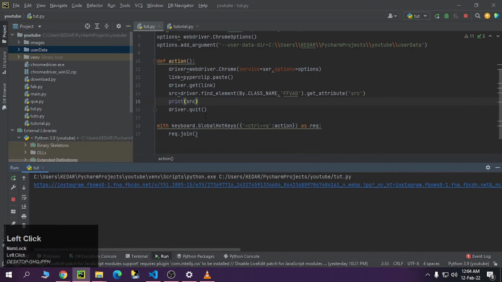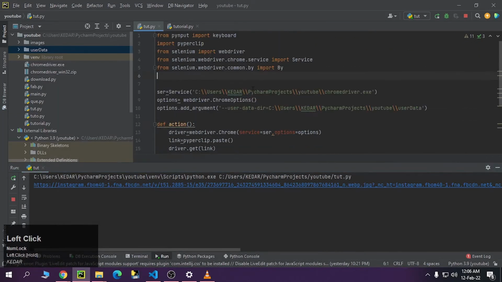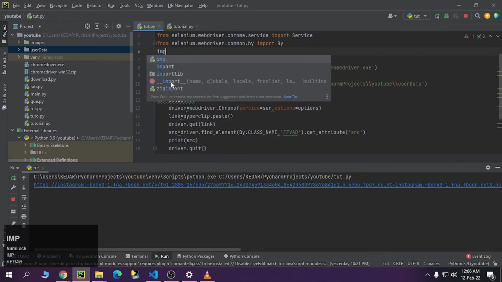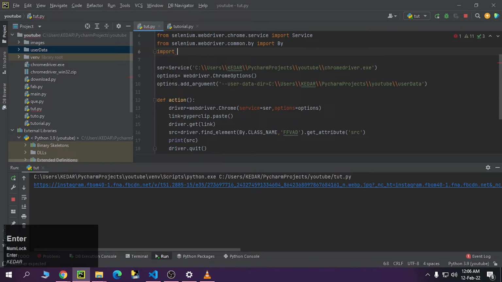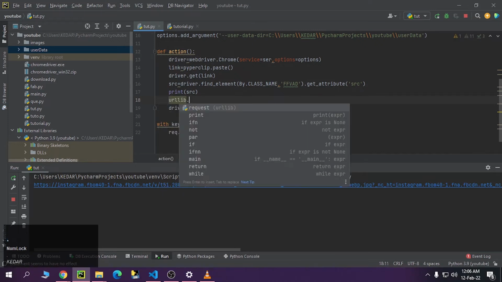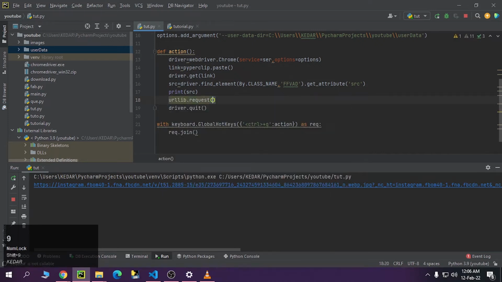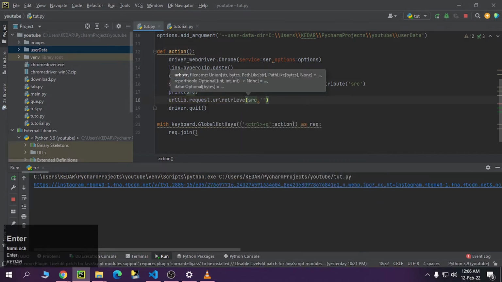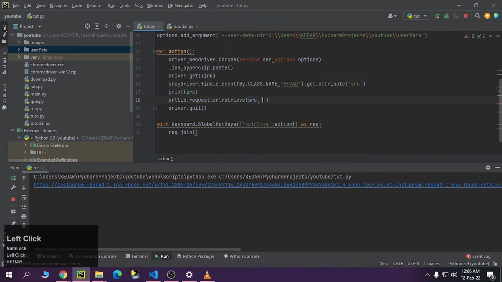Now what we want is to download that image. Once we have our link, we want to actually download that image, right? So we'll be using request to download it. So urllib dot request, right? We got our source, so we just need to do urllib dot request, and then we need to pass the source and then the path where we want to save our image, request dot urlretrieve, right? This will actually download this link, and it will store the image in this path which we'll give here.